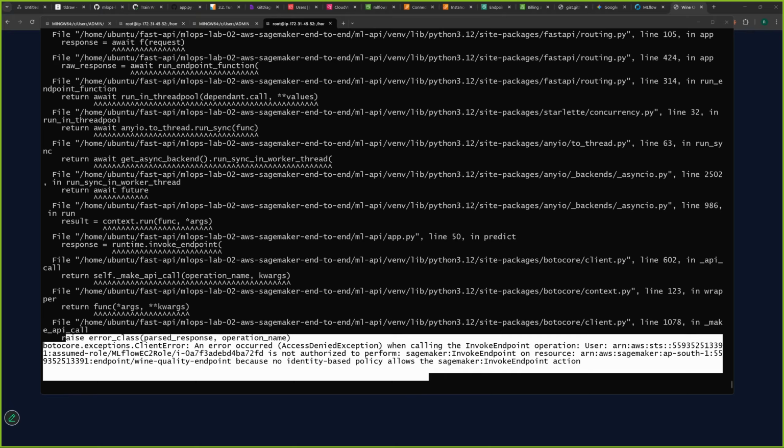Okay, the identity policy does not allow the SageMaker invoke endpoint action.